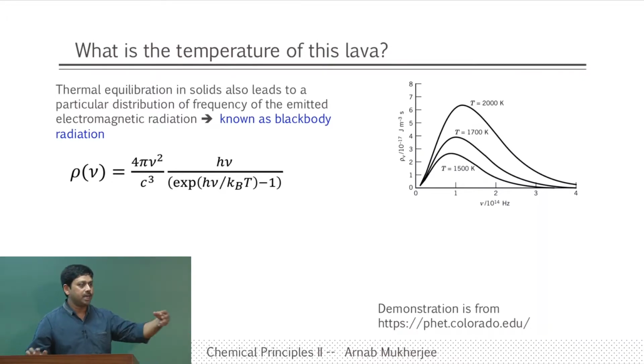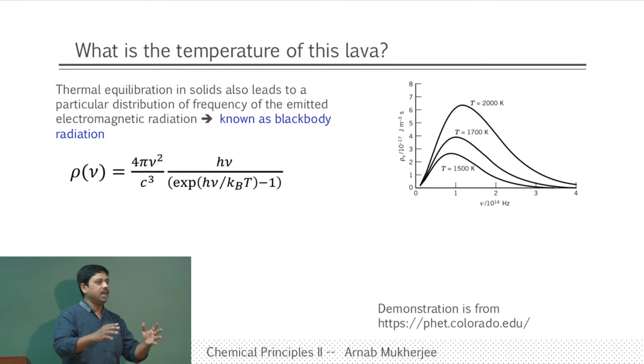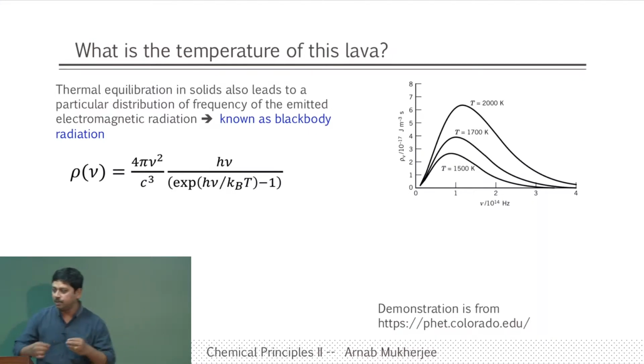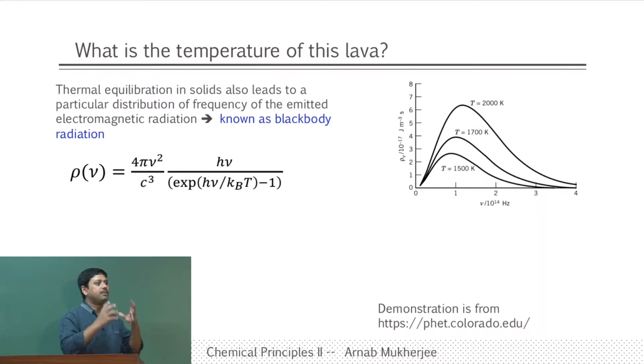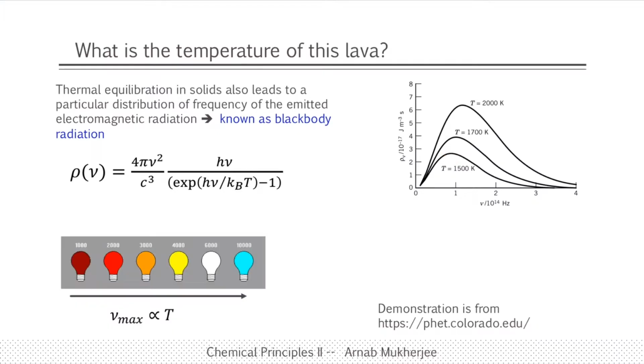You get the analogy with gas particles at the same macroscopic temperature having different velocities. Similarly, the solid object having the same macroscopic temperature gives rise to different frequencies of electromagnetic radiation, and overall those frequencies shift towards higher values. Rather, we can say that the peak of the distribution will shift to higher values as the temperature increases. And that is shown here.